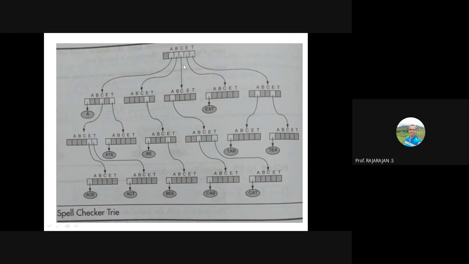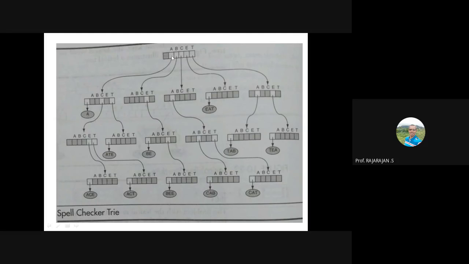Now, how to make use of this trie structure? Let us say I want to search for a particular word, and in my opinion that word contains the letters A, C, E. So let's say I want to search for a word whose spelling is ACE. I want to check whether such a word is in the spell checker. So I will start with the first node. I'll check whether A is null or not. If A is null, it means I don't need to search for the remaining characters in that word because the first letter itself is not present. So I will end the search right there.